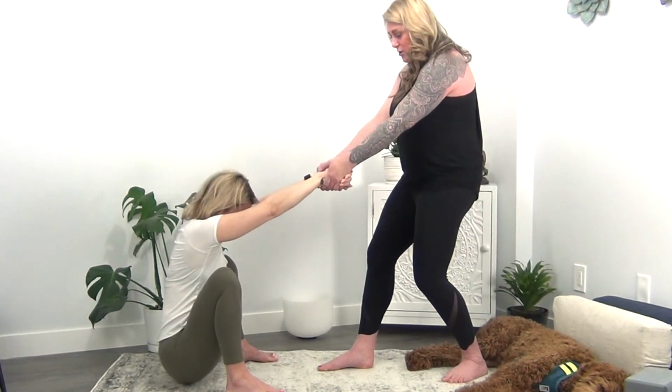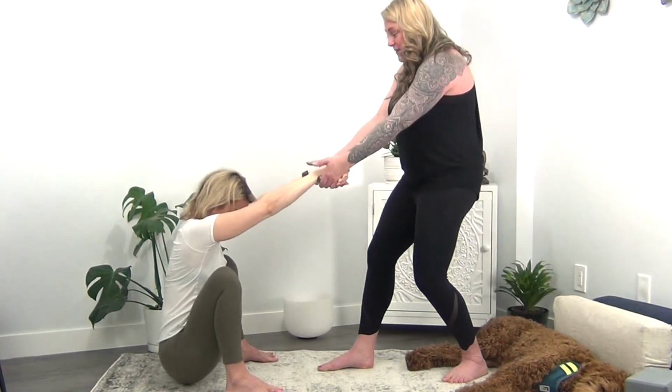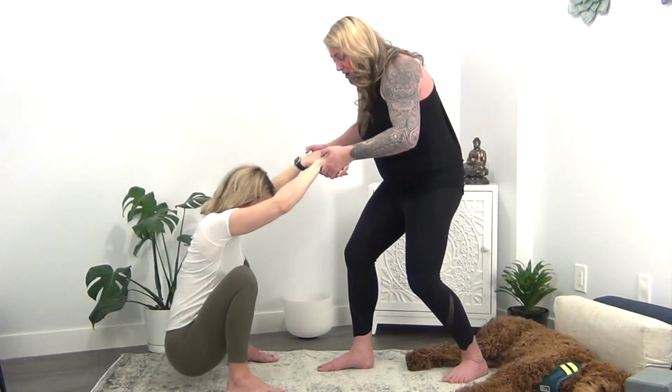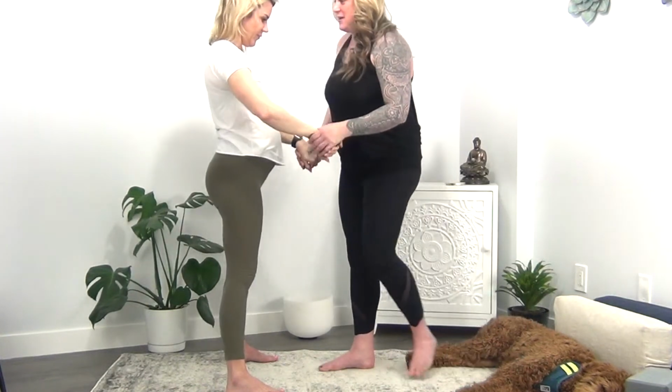Moms are going to have a lot more longevity if their knees are over top of the ankles, okay? And then I have to help her lift herself up. So she's going to push really strong into her feet, using the strength of her legs to lift and stand up. Amazing. Now they do have beds at the hospitals that allow moms a squatting bar, but moms sometimes really feel like they need you to help them. So that's one aspect. Thank you so much.